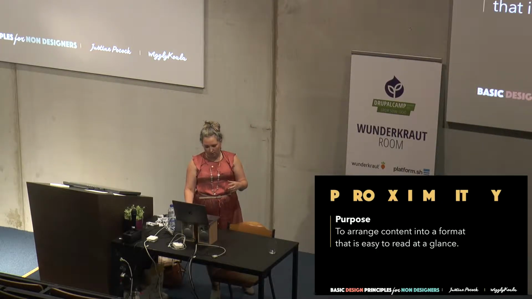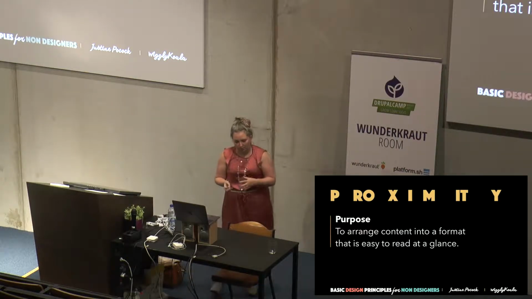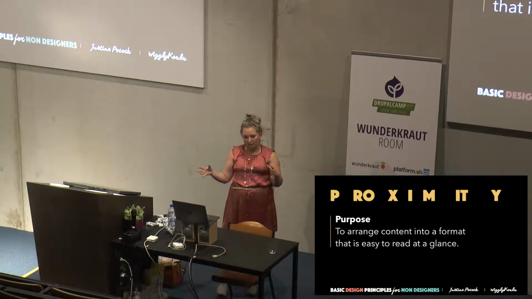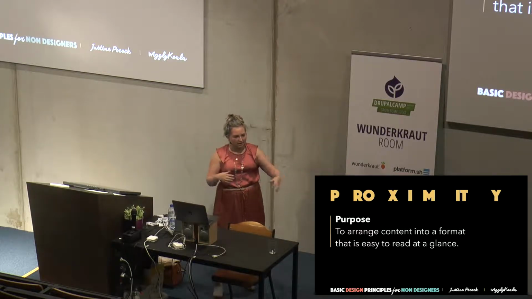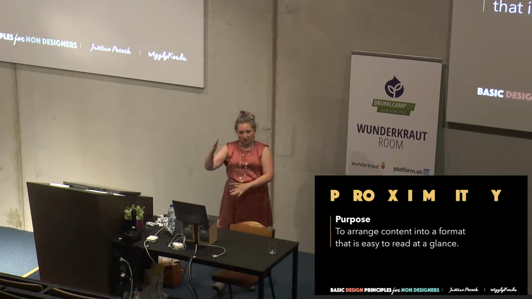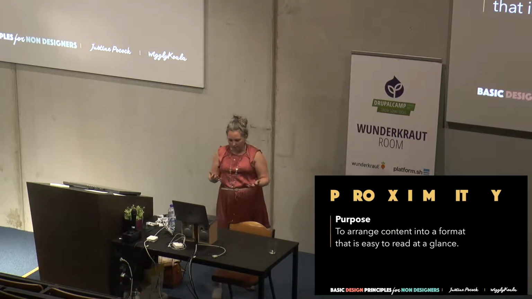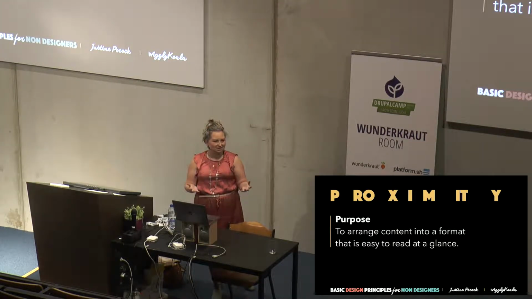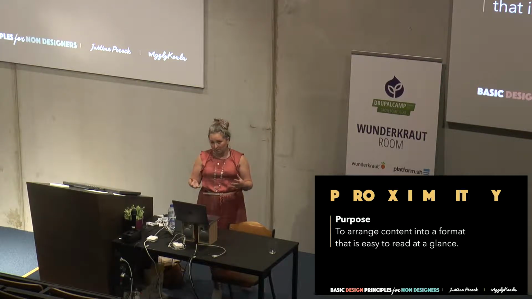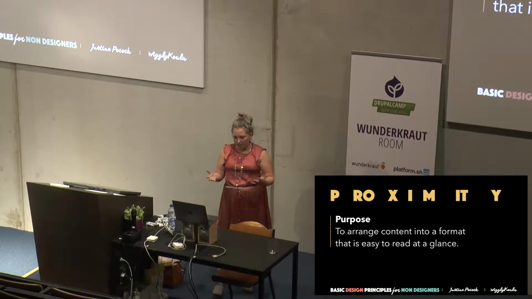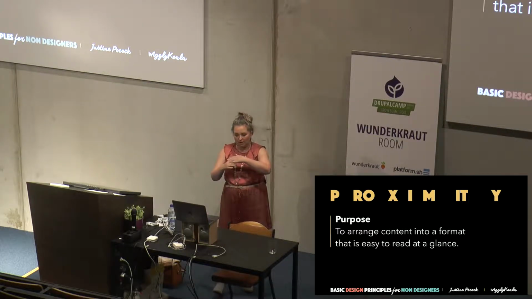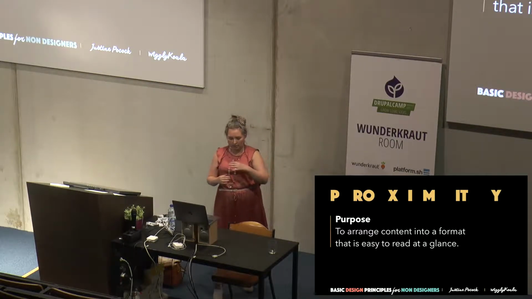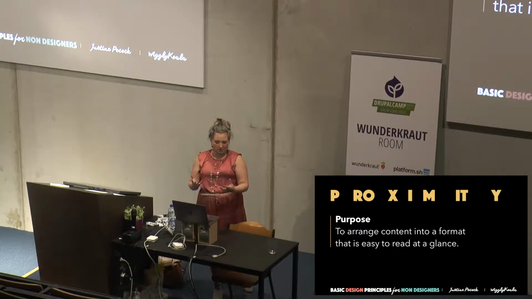And we're going to start with proximity. The purpose of proximity is to arrange content into a format that's easy to read at a glance. So this is information architecture, really: putting all the things that are related together and then putting a gap between the things that aren't related. The web does this really well. All of the HTML elements are made for that reason. If you're using the right ones, then you're already onto a good call with the actual content, but maybe not visually, because as soon as you start to add CSS to something, you could mess it up.